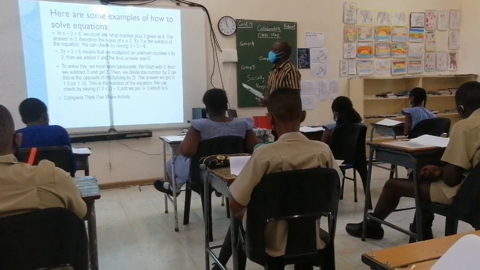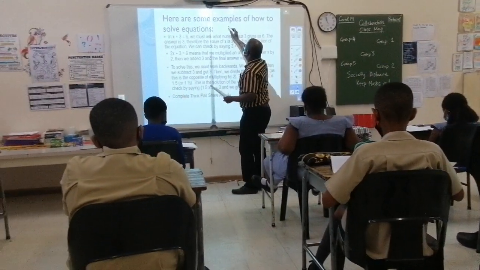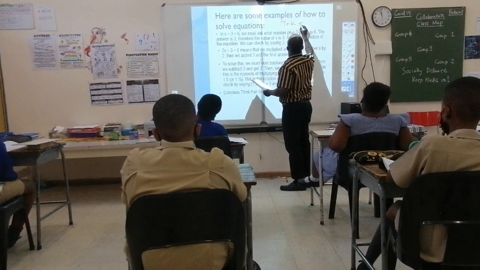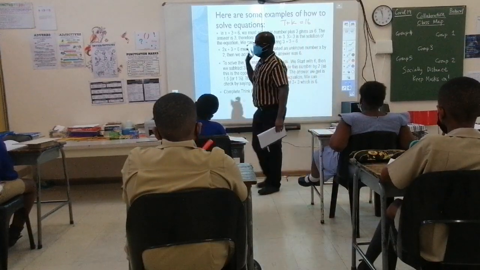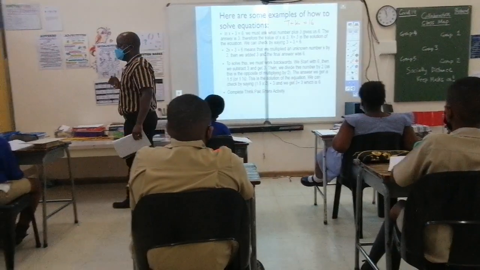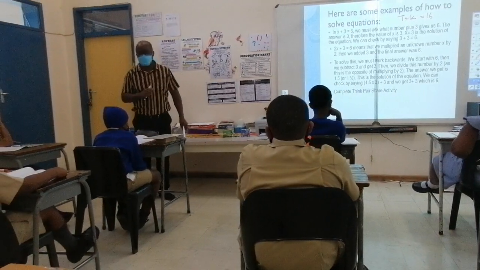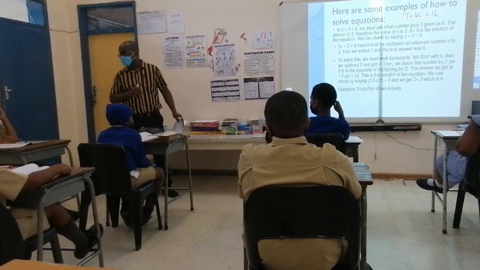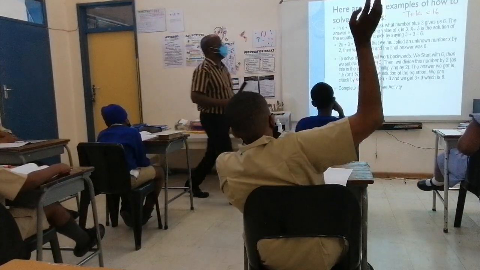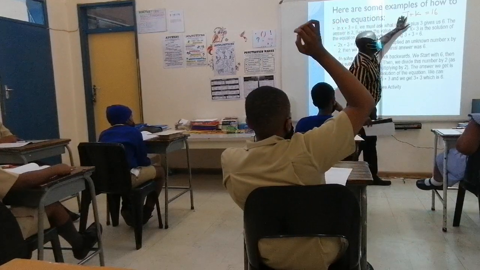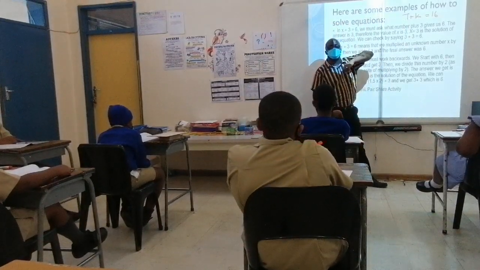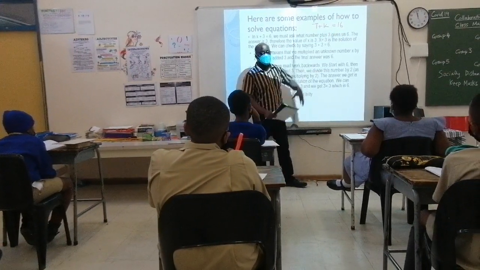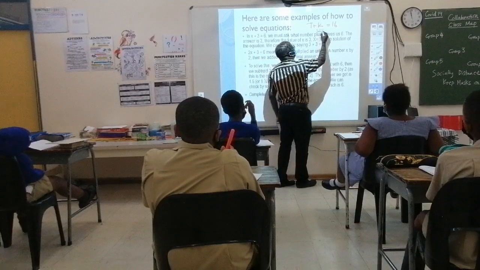The first equation you've got there is 7 plus k is equal to 16. We already know how to solve these ones. How do you solve that equation? 7 plus k is equal to 16. How do we solve it? You can subtract 7 from 16, and we know that the value of k must be 9.